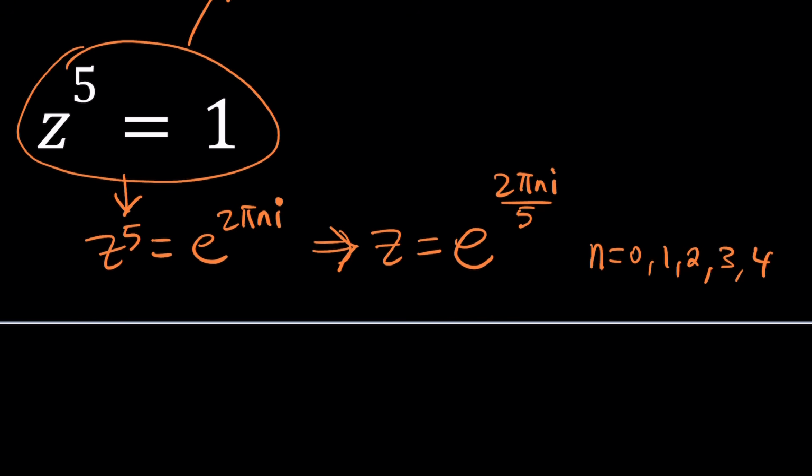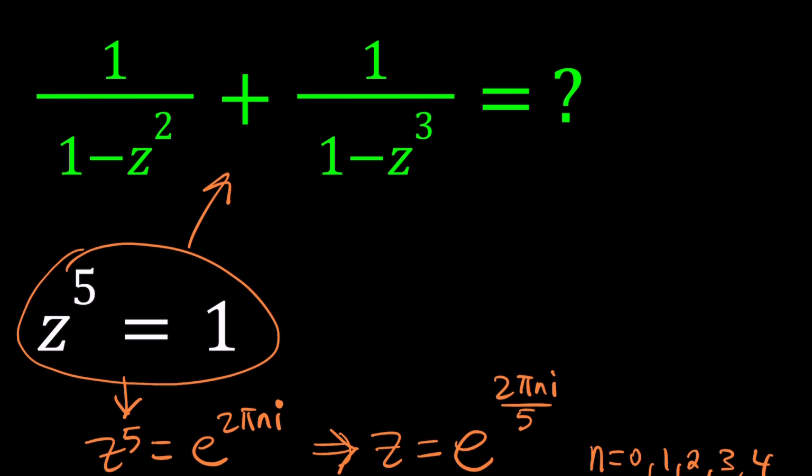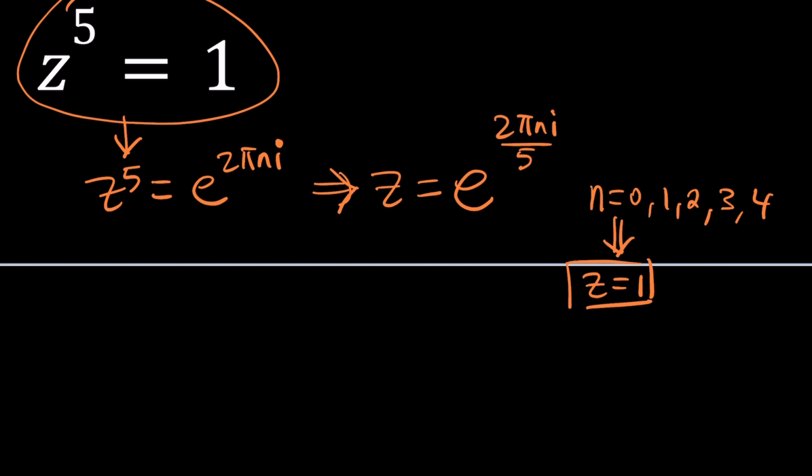Now, what do you do with this, right? For example, what happens if n is equal to 0? Well, if n is equal to 0, you get a trivial case, z equals 1. But that's not interesting, is it? And also it's problematic because z cannot be 1, right? Obviously, if z is 1, we're going to get undefined plus undefined. So we can't do that. So z cannot be 1. So n has to be any one of those values, and that gives you 4 solutions. But does it matter which one, really? It shouldn't, right? Ideally. So let's go ahead and pick one of them. N equals 1 kind of seems the easiest. So let's go ahead and take n equals 1.